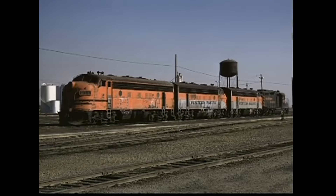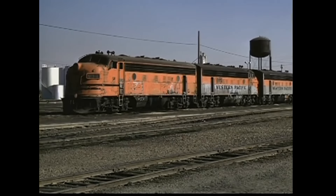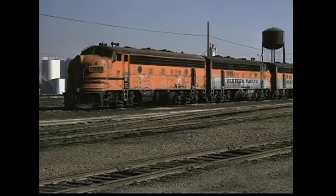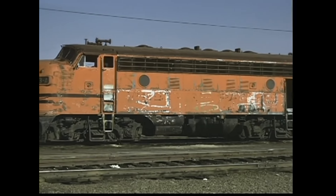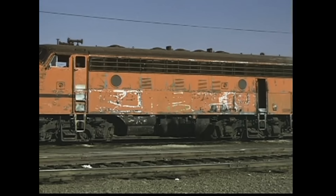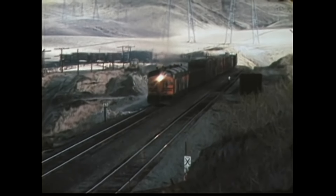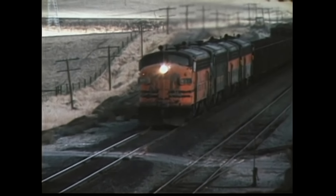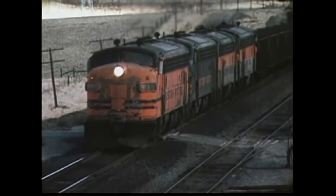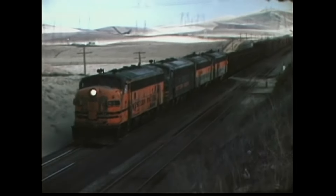The 913 shows all the years of wear on every square inch of paint here at Stockton, when it still carried the suffix letter A on its number boards. Most railroads would have surrendered units this old as trade-ins or for scrap, but the Western Pacific could still put them to good use on the San Jose turn between Stockton and San Jose. These units were always good pullers, and the simple non-turbocharged 567 motors were good for 6,000 horsepower in a set of four — more than enough for a train running from Stockton to San Jose.